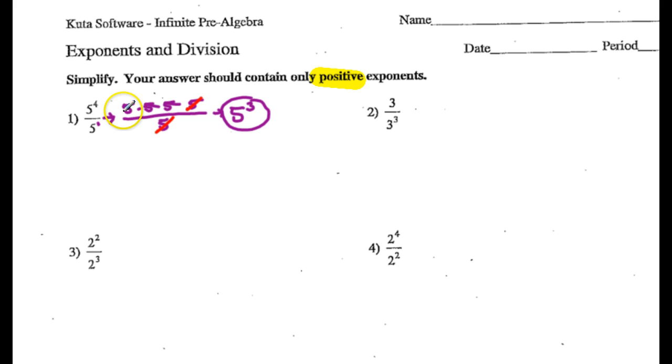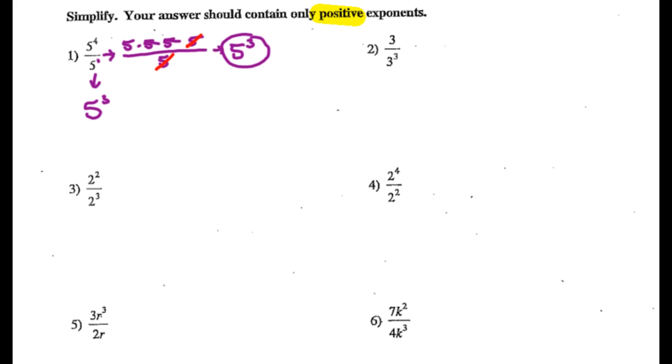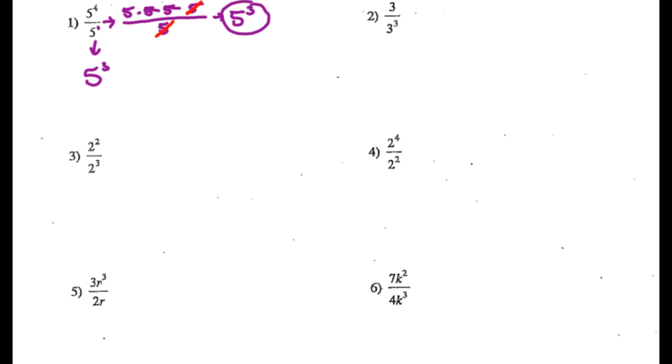Alright, so the shortcut is basically the opposite. The first property you learned was that when you multiply the same bases, you add the exponents. Therefore, when you divide bases, then you subtract the exponents. So the shortcut would have been the base 5 stays the same, subtract just the exponents. 4 minus 1 is 3. And you can see the reason why that works is because things cancel out. I had 4, I canceled out 1, that's subtraction. Okay?